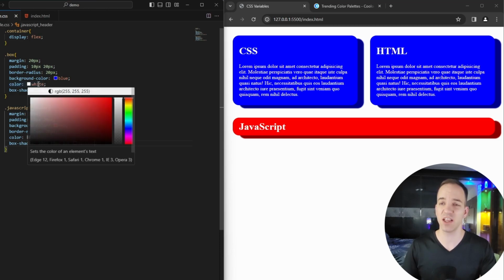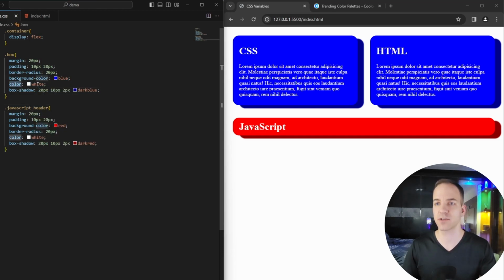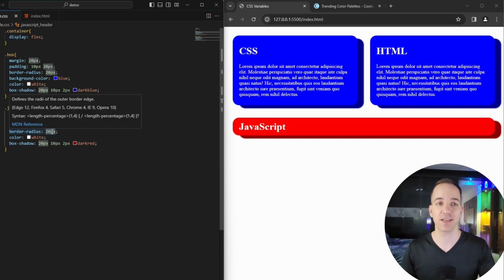And we have actually a lot of repeated stuff here. So you have color white, border radius 20, border radius 20. And right now, it's not a big deal to repeat it in just this element and this element because we only have 3 elements on our entire page, or at least 3 divs that we're styling on our entire page. But what if we had maybe 30 of them or 40 or 100 of them? And what if we had 20 pages on our website and each one of these we were setting to 20 pixels for the border radius so that they all look consistent?